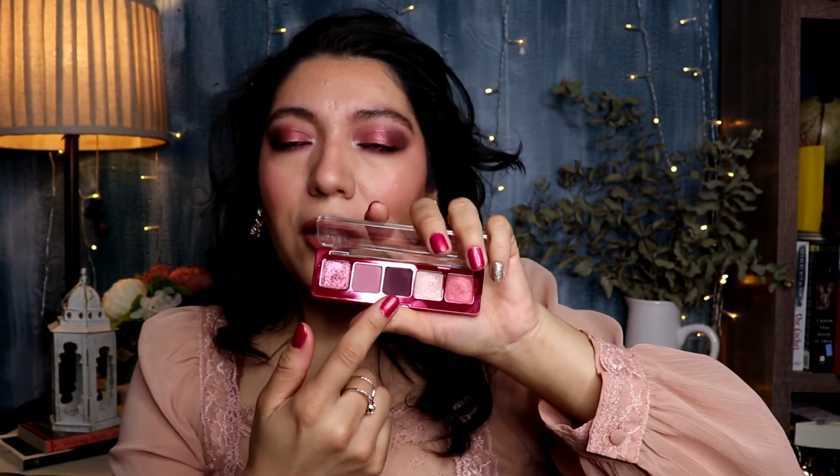Just really quick to recap the products, the shade mine is a little patchy. Even on this side, it's a little patchy as I was trying to blend a little bit more. I like the shape that I created, but it's kind of hard because it was such a patchy shade. But I'll keep trying it and let you guys know.